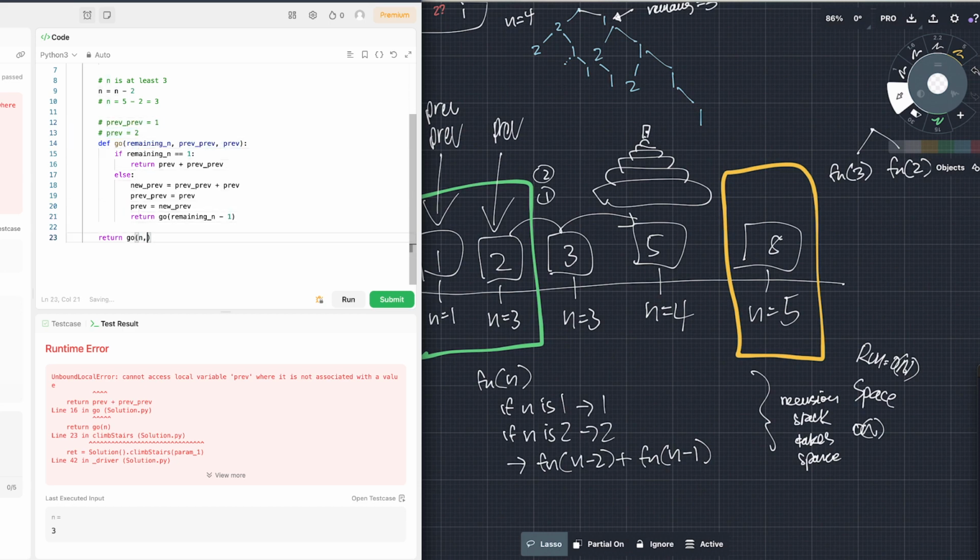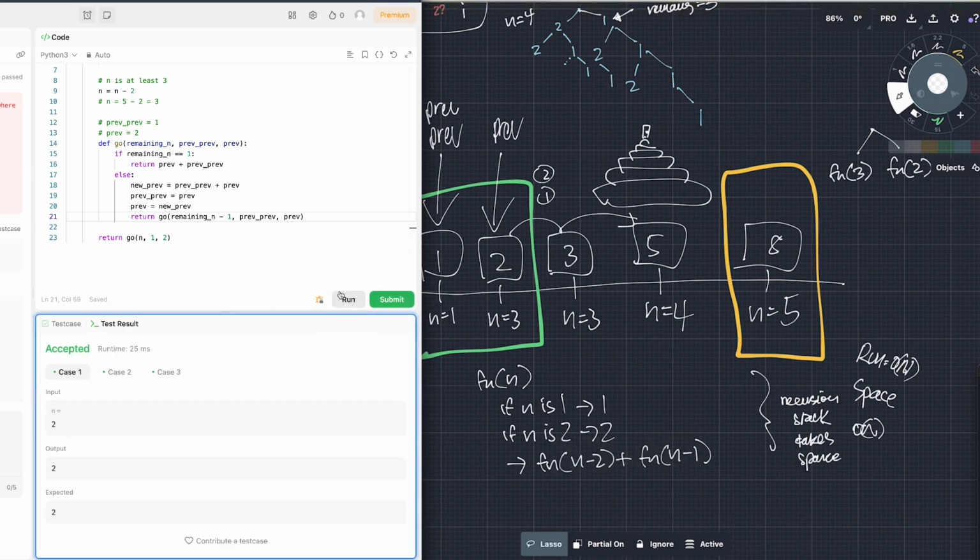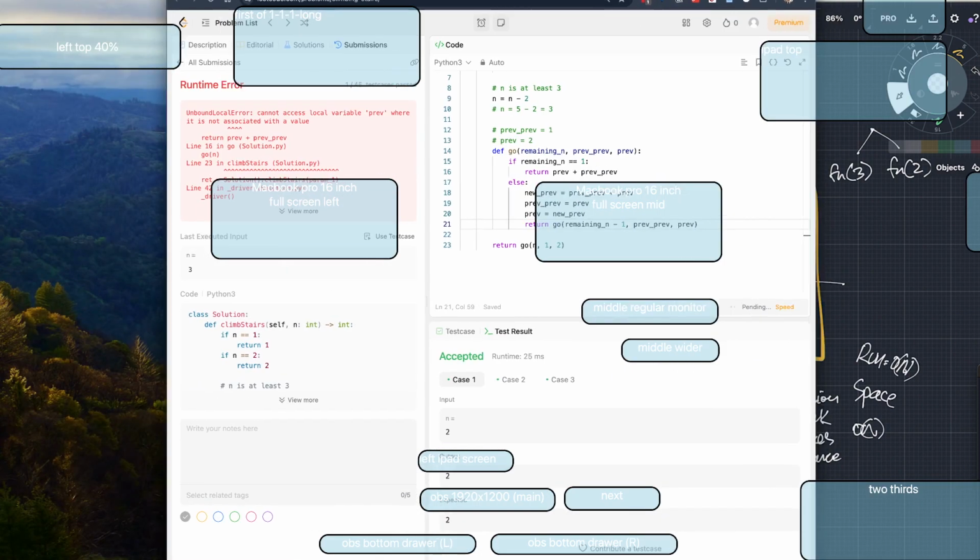Prev starts at 1. Prev starts at 2. And that avoids a global scoped variable. So I don't remember how fast the other one was, but let's just see if this works.